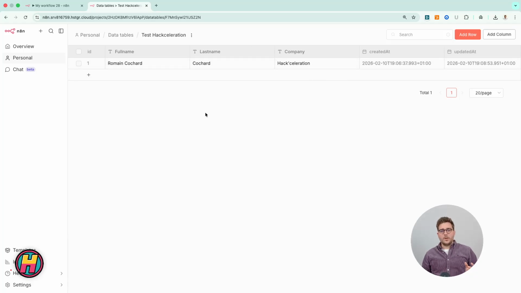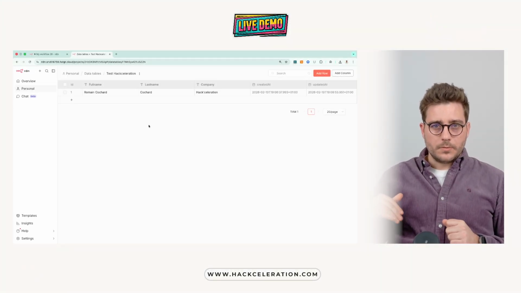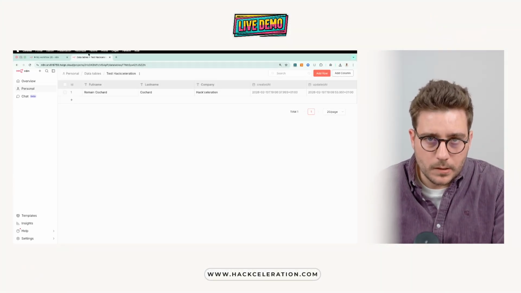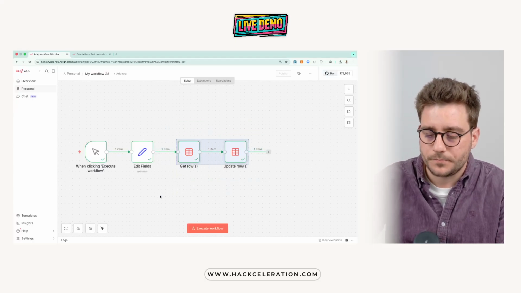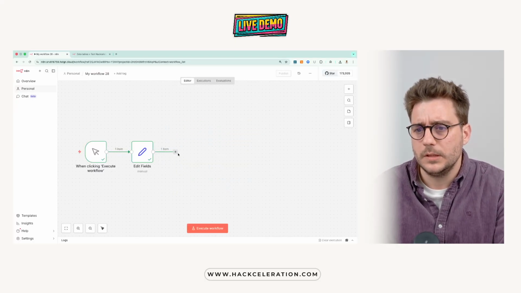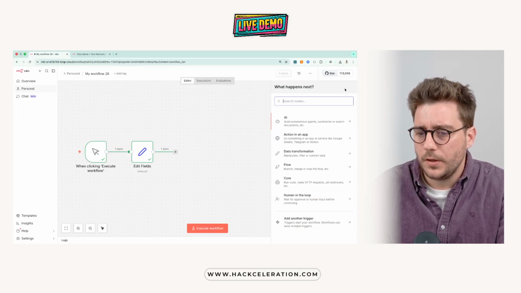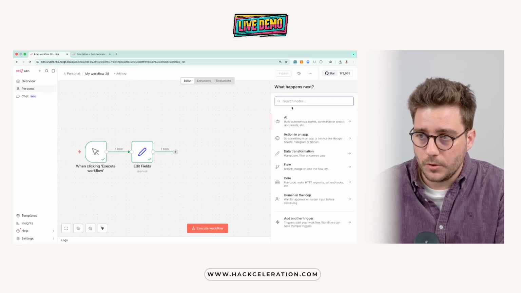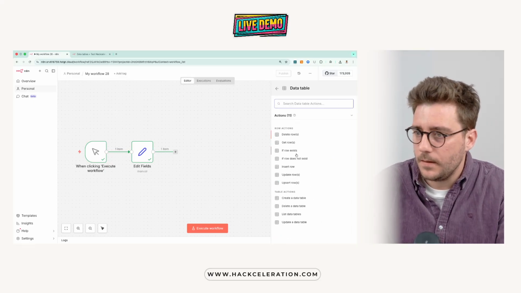And now the last part is we want to delete the row and delete the data table directly from our workflow. So what we are going to do, we are going to list firstly the row to get the row. So we are going to put data table again.